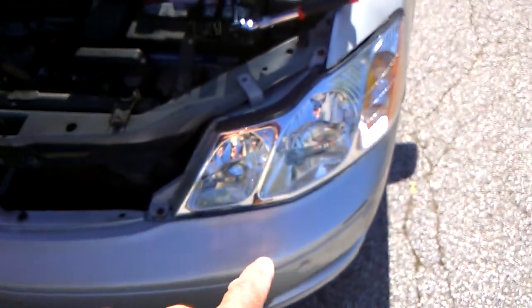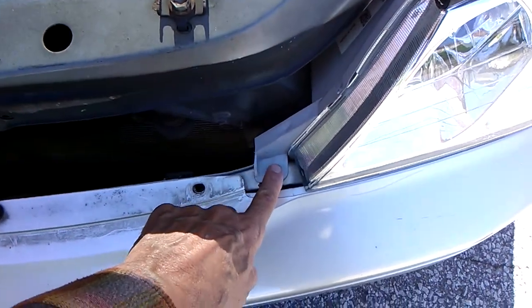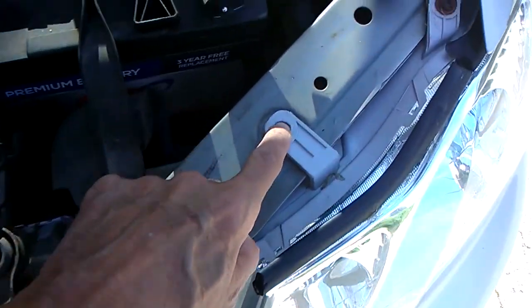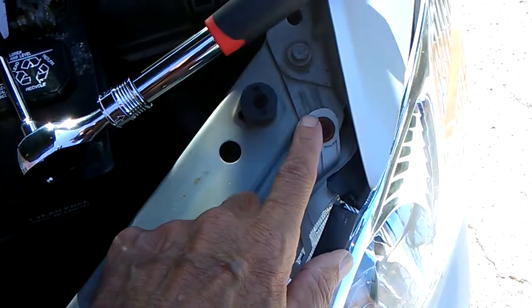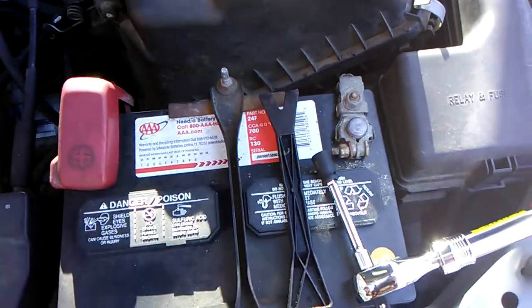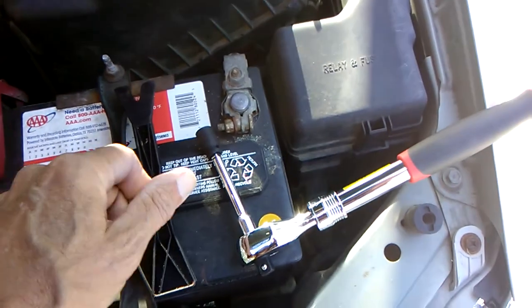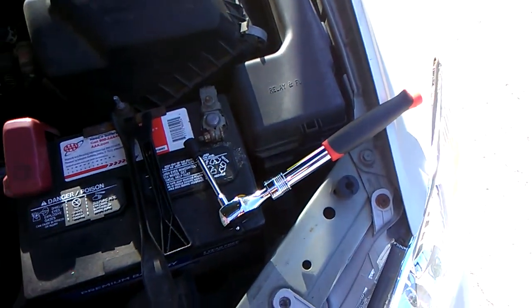So what you've got to do is take that headlight assembly out, and that's easy. Three little screws or bolts. There's one that's gone because I sheared the head off. And here's the other one. So let me take this out and use my little plastic pry tool, and this 10mm socket to get it out. I'll be back in a second.